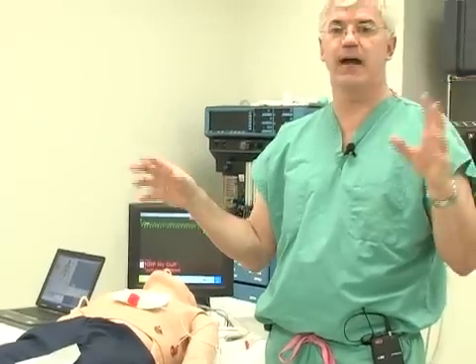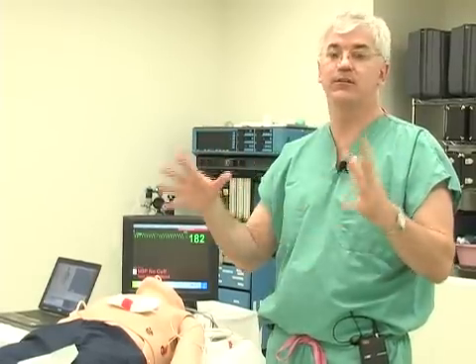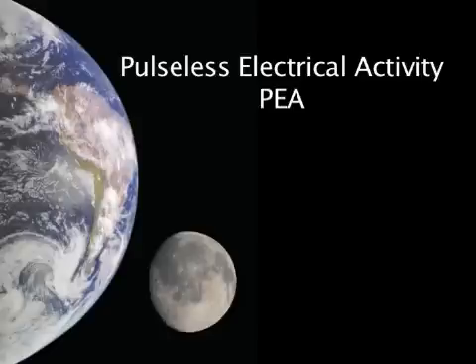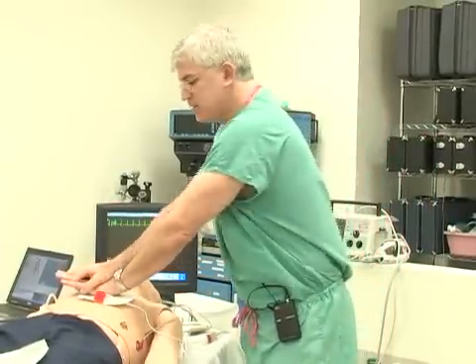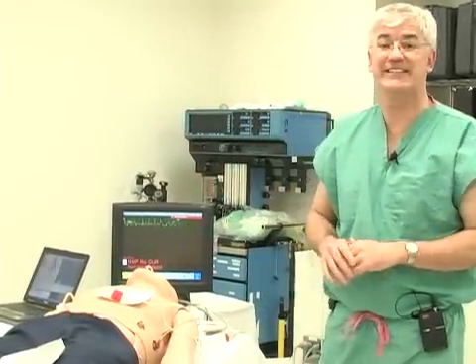Stable VTAC is like stable tachycardia of any kind — get this patient in to see someone right away, but since it's stable, you don't need to shock or intervene right now. You won't see stable VTAC too often. Next: pulseless electrical activity. What does that mean? The rhythm looks normal — we have electrical activity, it looks like a normal sinus rhythm, but there is no pulse whatsoever. So we apply AEIOU — assess, EKG, IV, supplemental oxygen, get help — and since it's pulseless, start chest compressions right away. Think about the six H's and five T's.